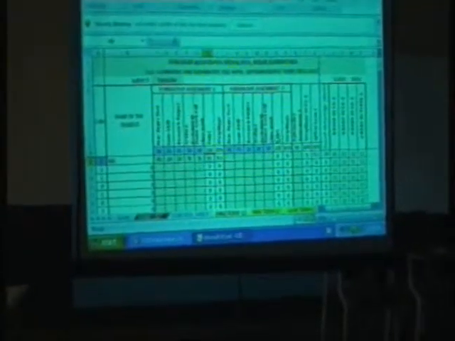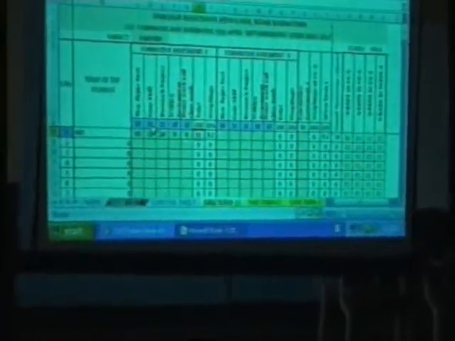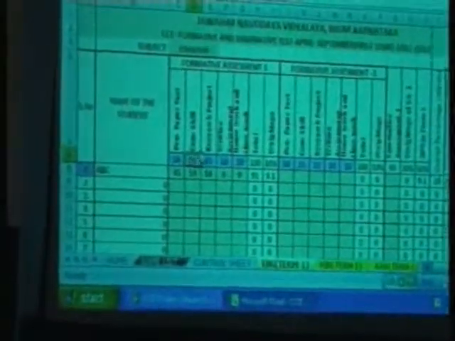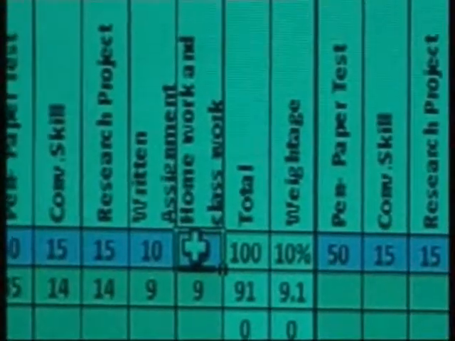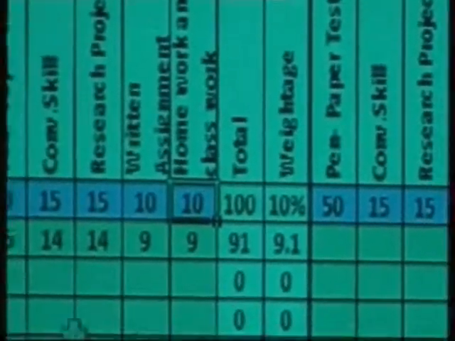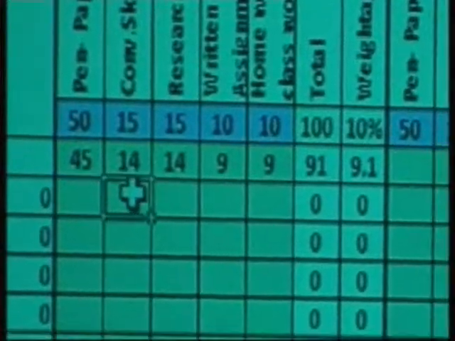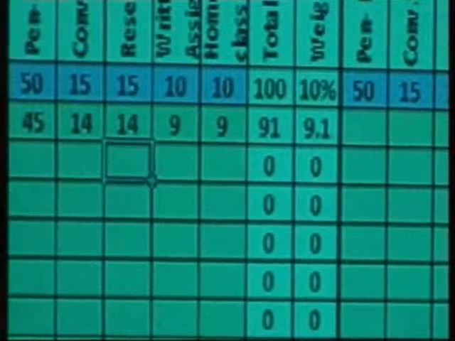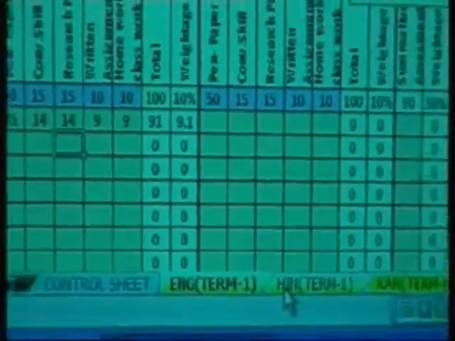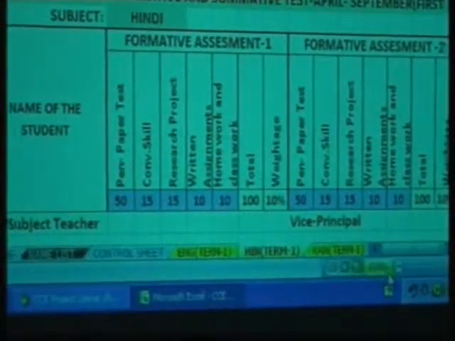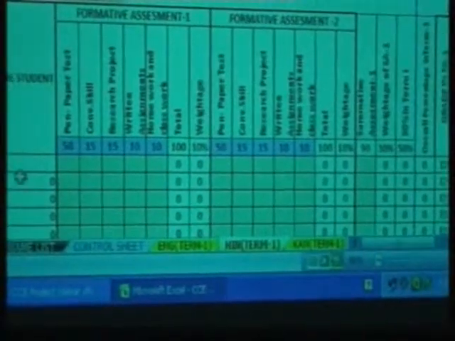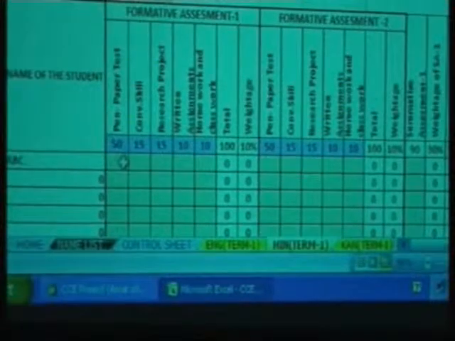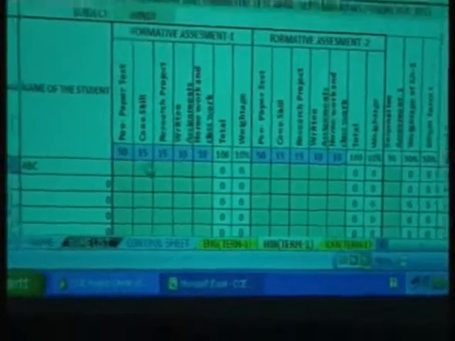So in the English sheet, what we need to do is just check the maximum marks assigned for each skill, whether it is correct or not. I assigned the maximum marks as per the CBSE norms only. Then we can enter the marks obtained by each and every student under the columns. Thereafter, coming to the next sheet, Hindi. This is also the same as what we have discussed in English. Again, the names of the students, we need to enter the marks of concerned skills.